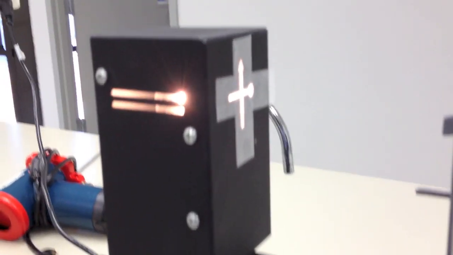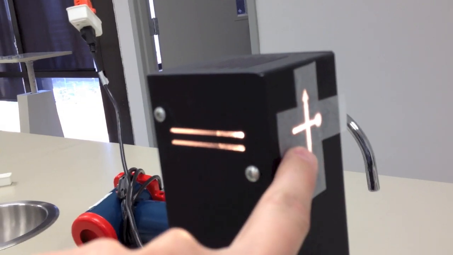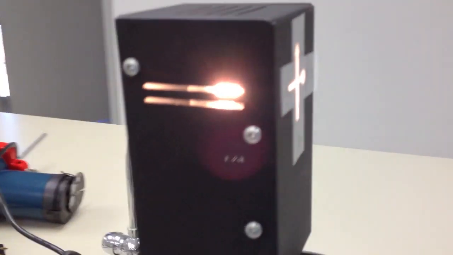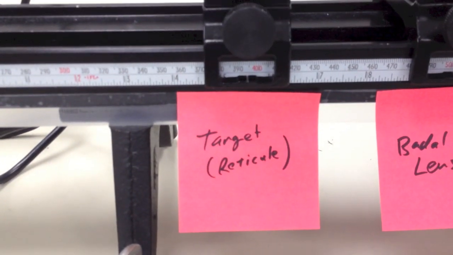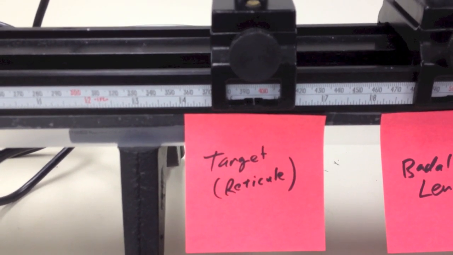We have our object over here on the left, which would be this cross target. Notice that I put two pieces of tape across there, for reasons we'll talk about a little bit later. And I've labeled this as my target on the bench, just so I know what I've got here. The target is sometimes called the reticule inside the instrument, so I just thought I'd call it that.